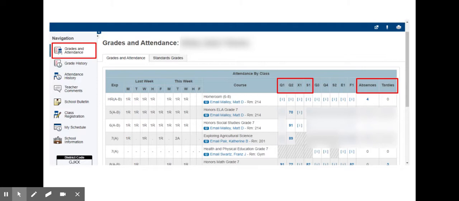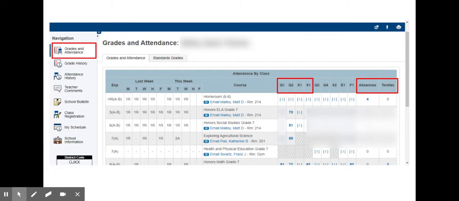Up at the top, you will see your first and last name. You will also see your schedule, as well as last week's and the current week's attendance. So that's a great way just to check very quickly and see what your current attendance is. Anything that you see in blue is a hyperlink. So you'll notice that you can email your teacher straight from this page. You can also look at your quarter one grades, your quarter two grades, and your semester grades. And those are also current, as well as absences for each class and cumulative tardies for each class.